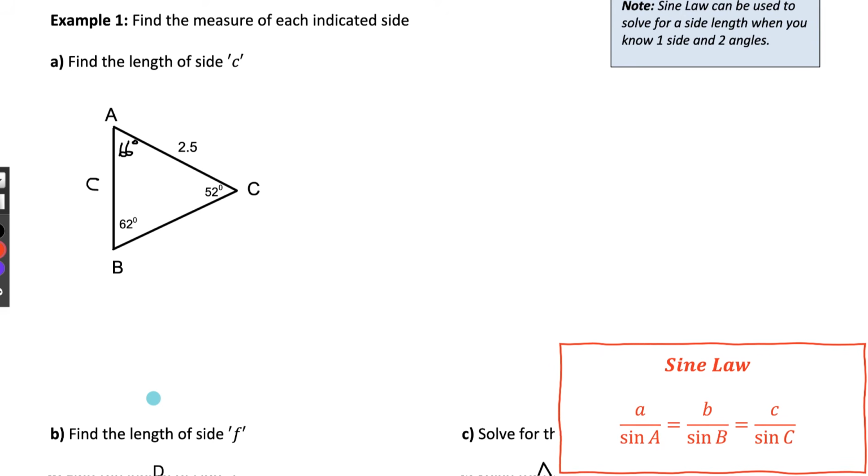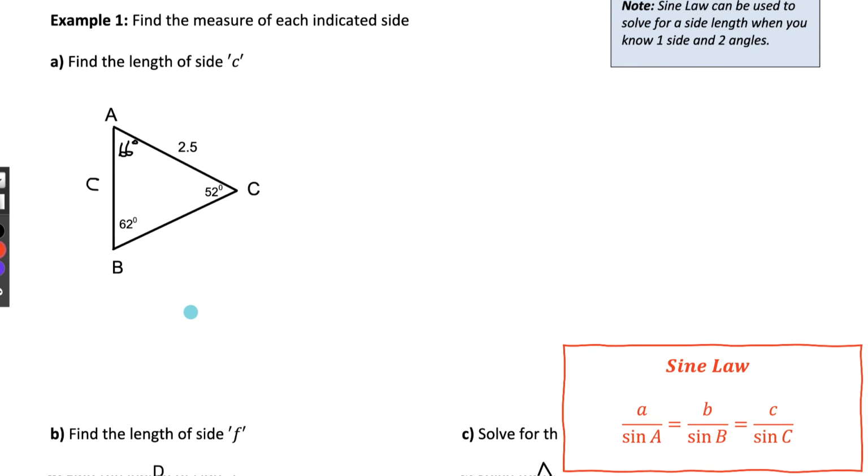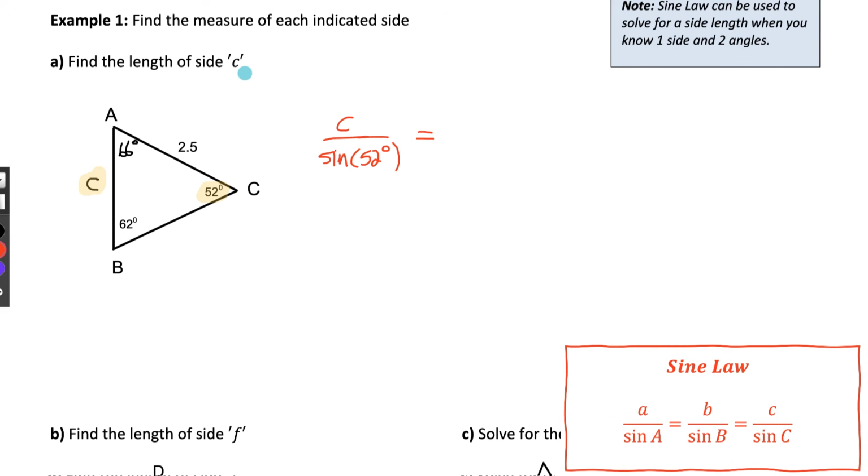Now what I'm going to have to do is to create an equation that involves two ratios of a side to the sine of its opposite angle. How do we choose the two ratios? Well, one of the ratios is always going to involve the side that we want to find. We want to find side C, so I'm going to have to use the ratio involving C divided by sine C. So I'm going to highlight what I'm going to use here. I'm going to use C over sine C. So C over sine of 52 is equal to, I know that ratio is going to be equal to any other ratio I make of a side to the sine of its opposite angle. But which one am I going to do? Am I going to do side A over sine A, or am I going to do side B over sine B?